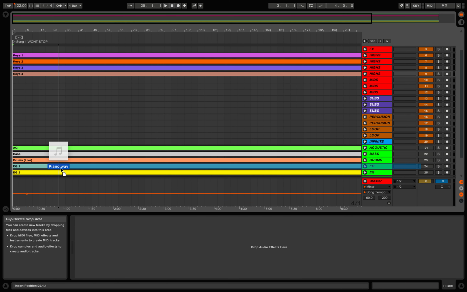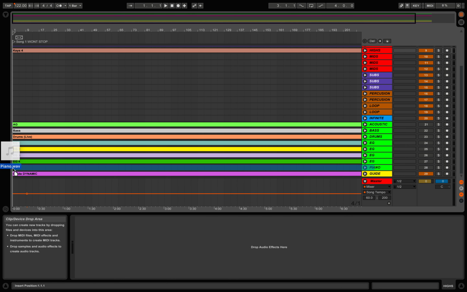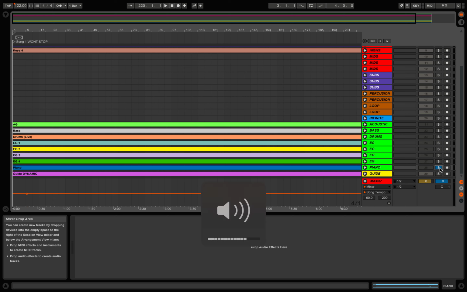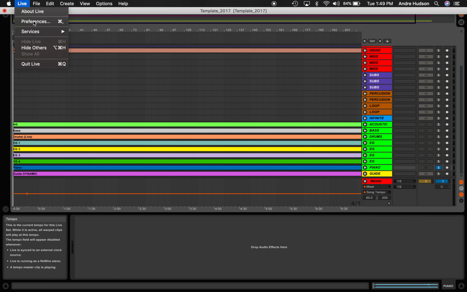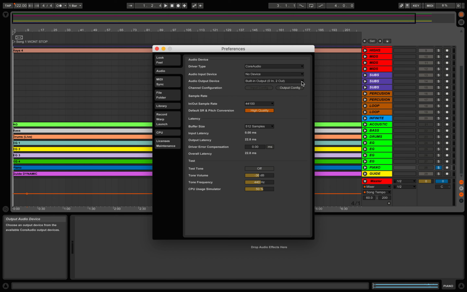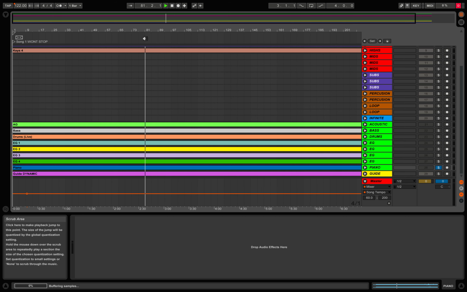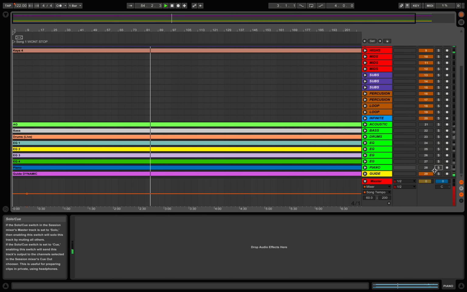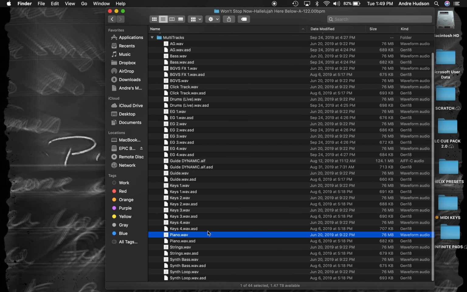And I even put the piano in there. So the piano's muted, but it's there for reference. Say you're working with another piano player and they're not playing the parts. You can just go to this and listen. And you can solo this. This S button means solo. So right now, this would be the only thing playing. Let me see if this is working. Okay, so when you're working at home, you need to go to preferences and... It is built-in. This should be working. See? Solo. Piano.